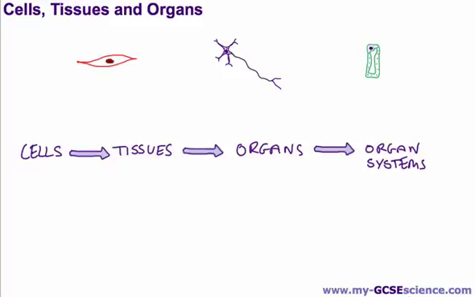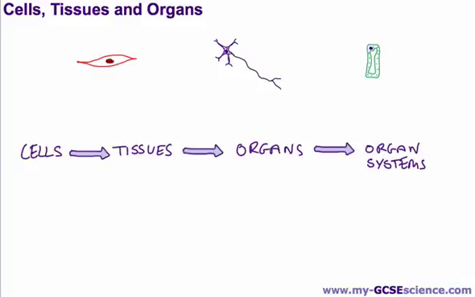Now, as you know, living things are often made of many cells, and we say they are multicellular. The only issue is, though, the cells can't work alone by themselves. They have to work together, and it's much more organized and efficient for the cells to join together to become specialized for a particular job and to do a job in a more organized way.